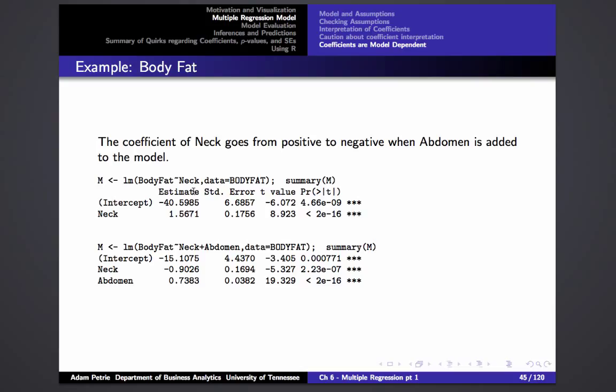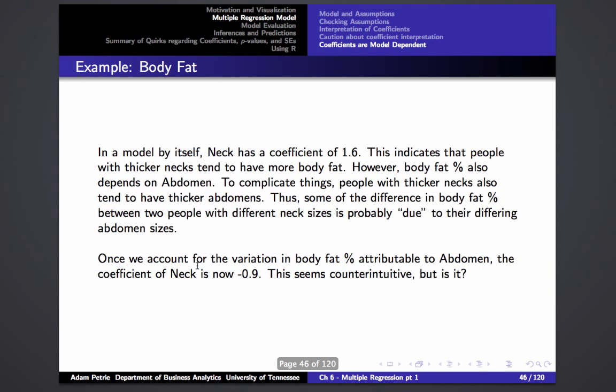All right, body fat. Well, notice that if we predict body fat percentage from someone's neck circumference, we have a positive coefficient like we would expect. The thicker the neck, probably the more fat that person is, the more body fat that person's carrying around. However, if we throw abdomen into that model, notice that the coefficient goes from positive to negative. And that seems a bit perplexing because we know that, okay, if we eat a whole bunch, increase our body weight, our neck circumference is going to increase. So this sort of flies in the face of intuition, but what's the explanation here?